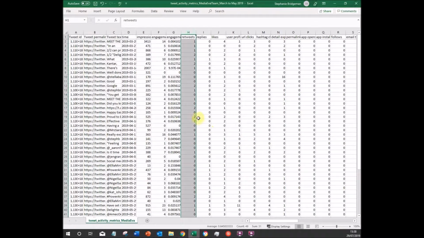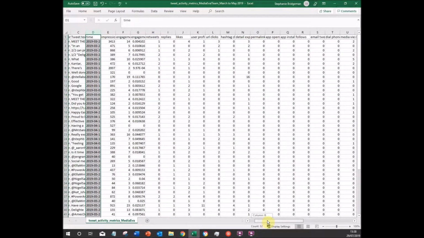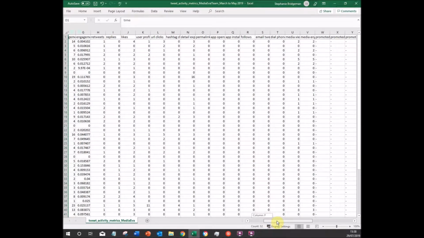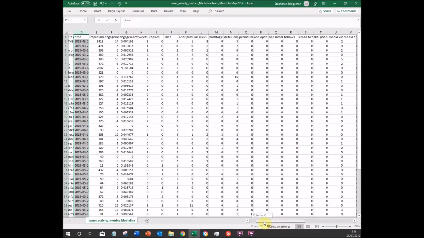When you've pulled off the data from Twitter Analytics, it looks a little bit like this. There's an awful lot of information contained, such as the content of the tweet, dates, information about impressions, engagement, and so on, even very granular level detail, such as who clicked on URLs and who looked at photos.